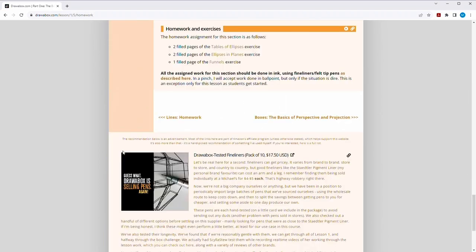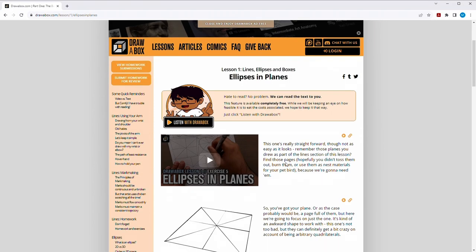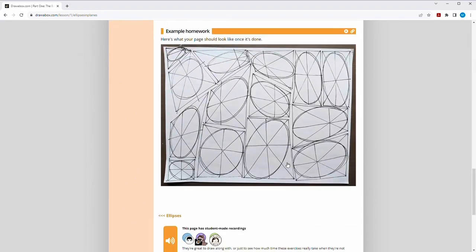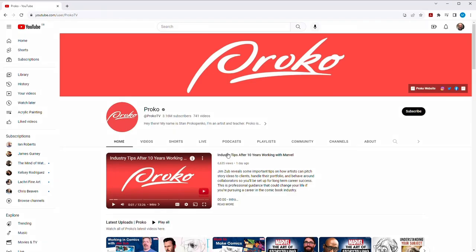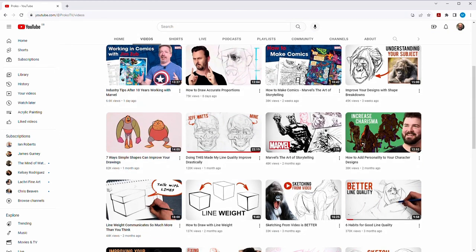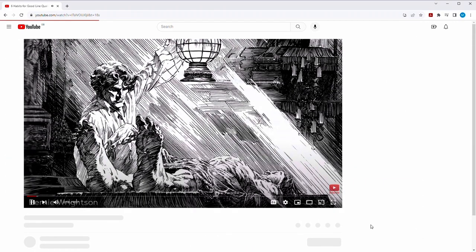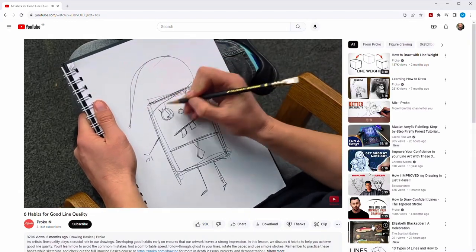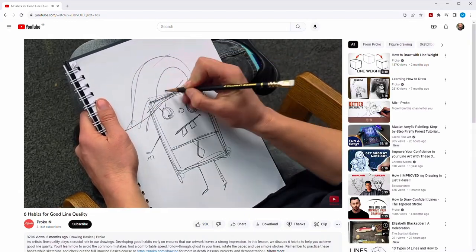The second exercise is based on the ellipses in Planes homework. As I do the exercises, I am also mindful of the advice from Proko's 6 Habits for Good Line Quality. When I edited this video, I realised I am not following the recommendations particularly well, and this is something I will work on.